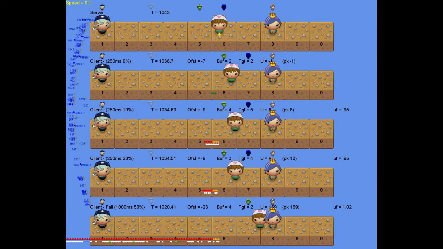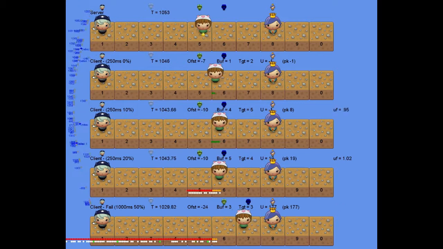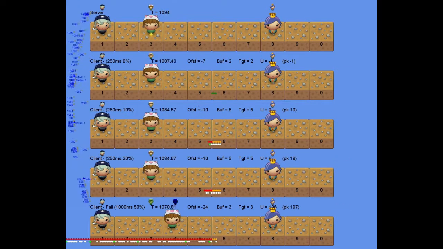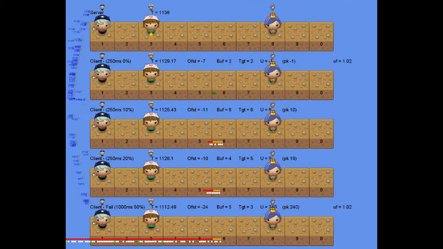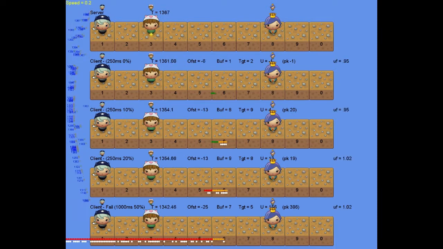So I'll speed that up again and demonstrate what that looks like. So I've got a button here that will force packets to be dropped. Again, they're not so much dropped as they just arrive late. So this will make a packet arrive much, much later than it should. So I'll slow down time a bit more so you can see this.